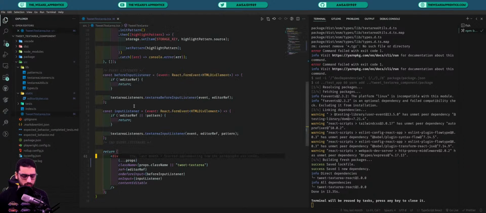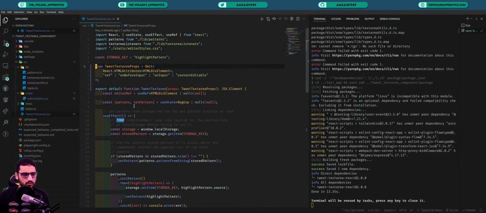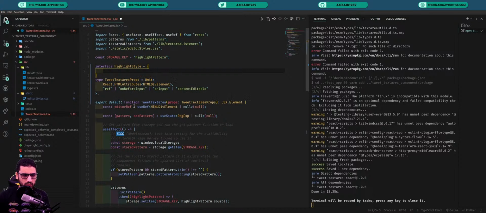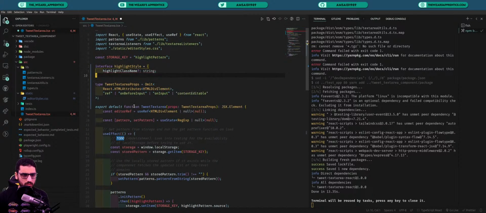So the way we're going to do that is we're going to just define HighlightStyle, which basically is going to be an interface that contains highlightClassName, which is going to be optional, and it is going to be a string.